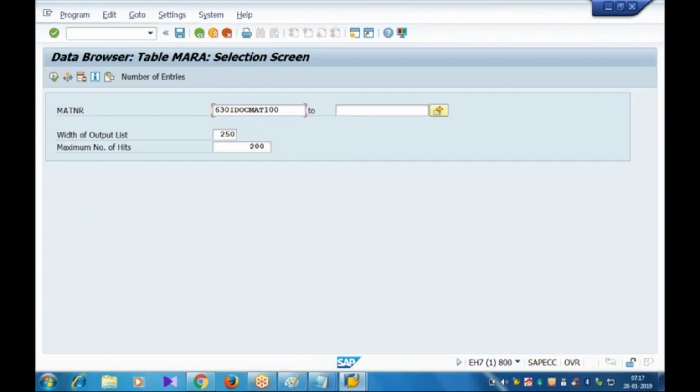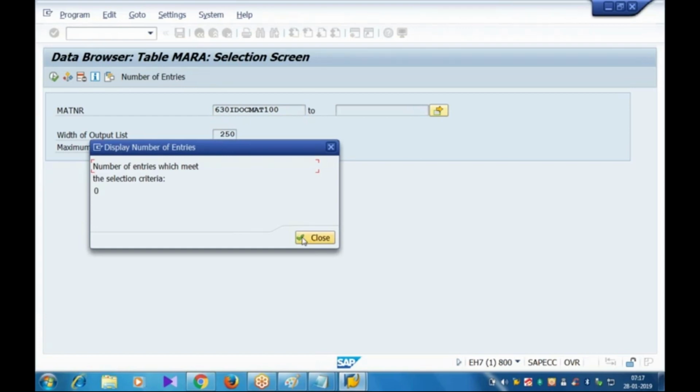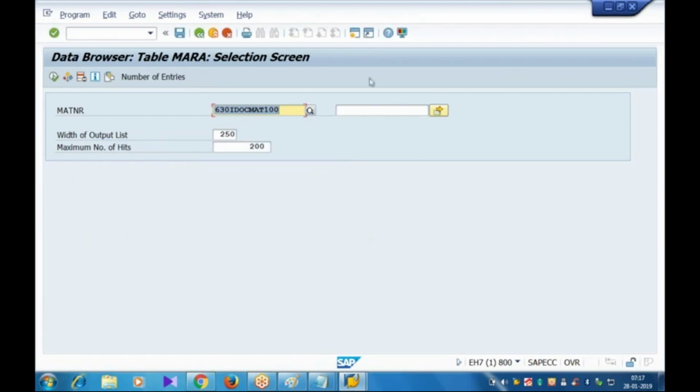When I try to execute 630 IDOC MAT 100, if you see the number of entries, how many entries are there? 0. I don't have that particular material.